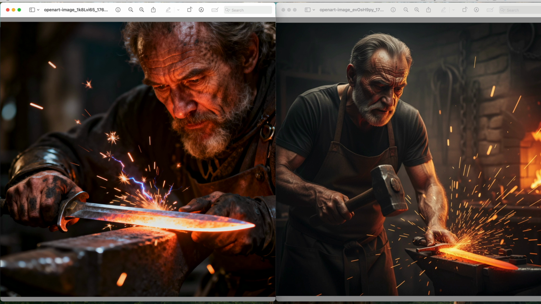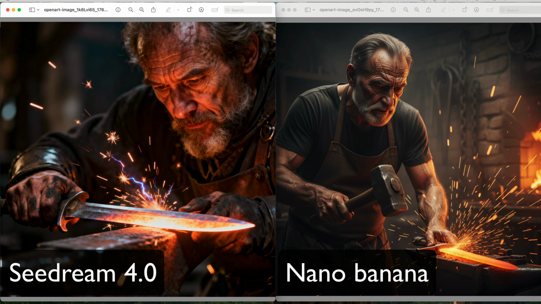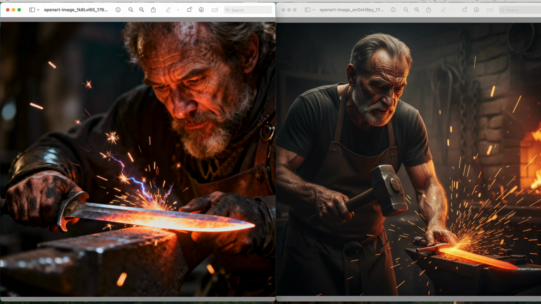Let's look at Seedream's version. Looks very realistic. If you look at the lighting, the textures, and even the sparks, everything has that gritty real life feel to it. It almost feels like a shot from a historical film. Nano Banana's version looks a lot cleaner and polished, the colours are warmer and the scene is brighter. Both do look great. Seedream feels a lot more raw and realistic, while Nano Banana looks a lot more polished and dramatic. But please let me know your thoughts in the comments, which one do you think looks a lot better, Seedream's version or Nano Banana's.